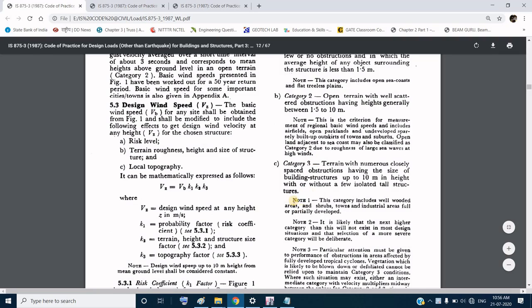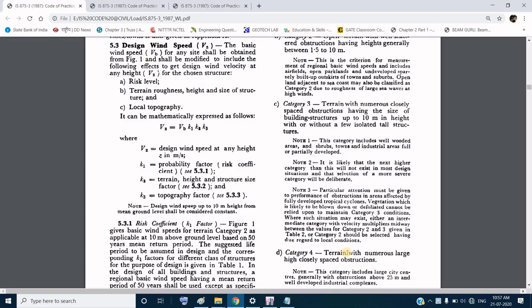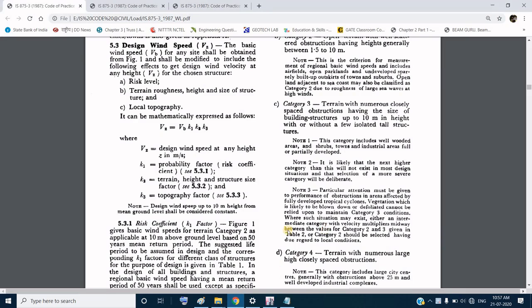You will find terrain with numerous closely spaced construction having the size of building structure up to 10 meter in height, with or without a few isolated tall structures. This is the terrain category for our purpose. So make it category 3. And for structure class, again go to the code.